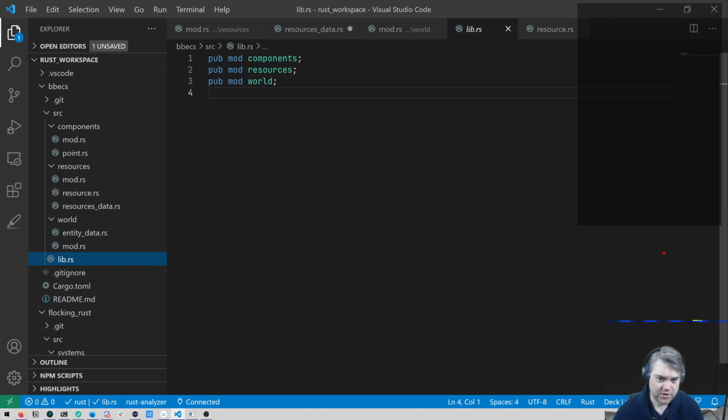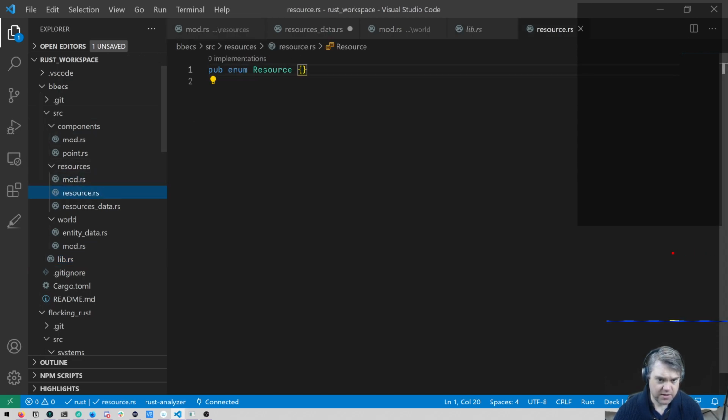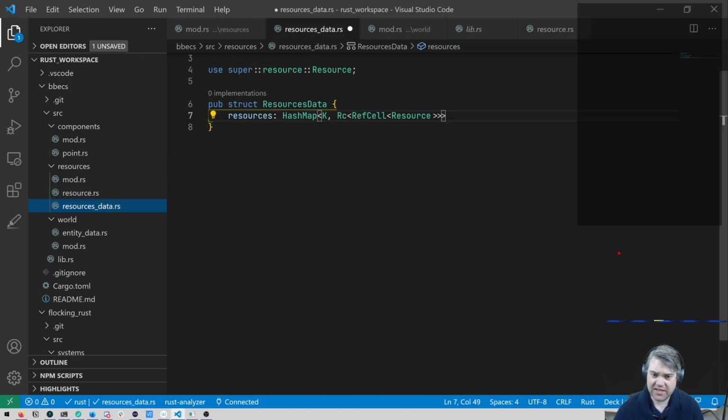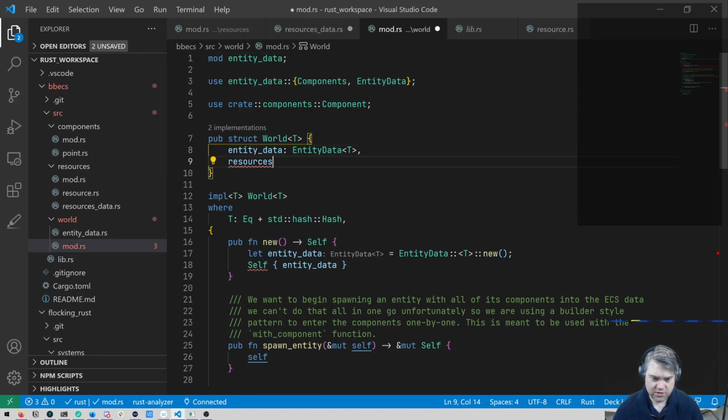Okay, so pub mod resources. I'm kind of surprised this isn't yelling at me about the T, unless it's because it's not being used. So in here, we're going to have resources.